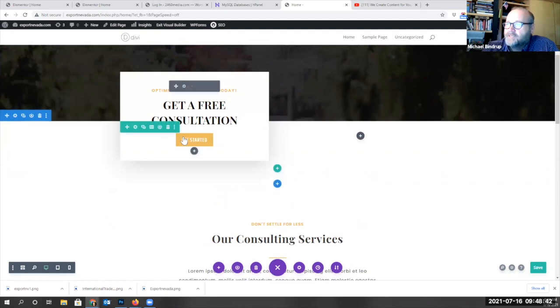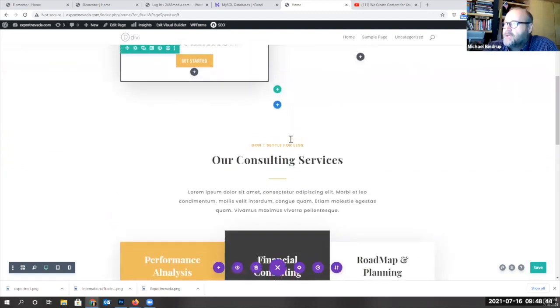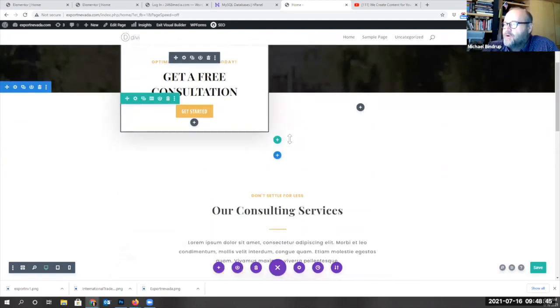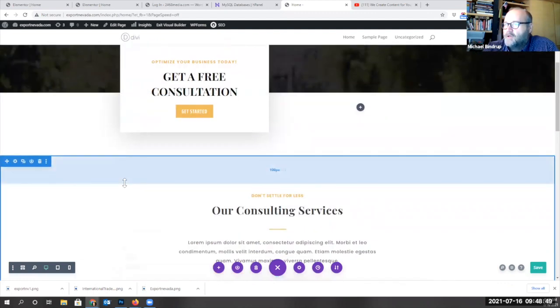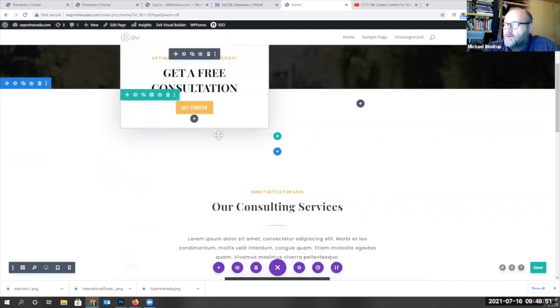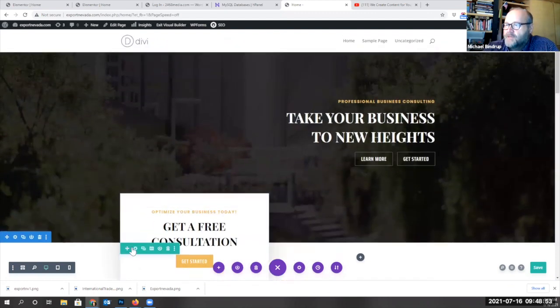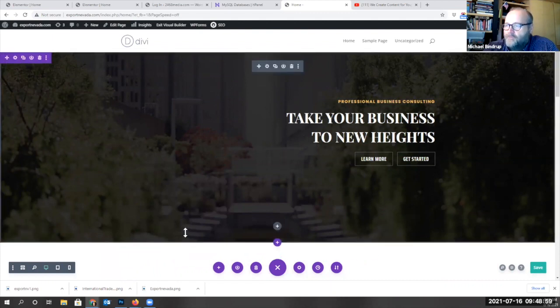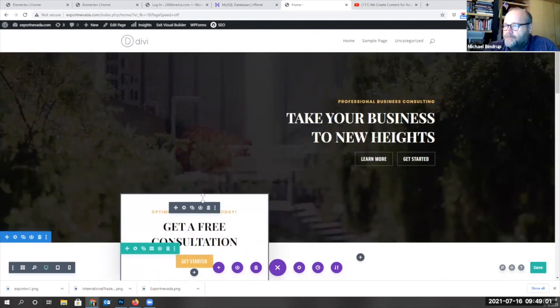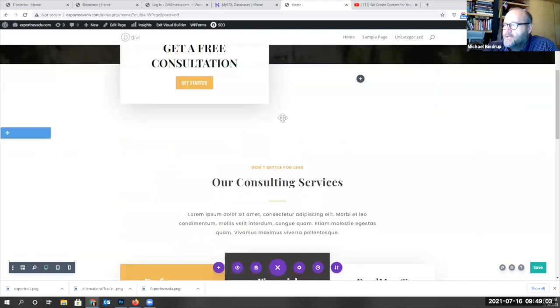It's got this little thing for free consultation. If I want to add an extra photo to something, it's all based on a column structure. For instance, I've got this center column. You can move things around to where you want them to be, and you can customize them.